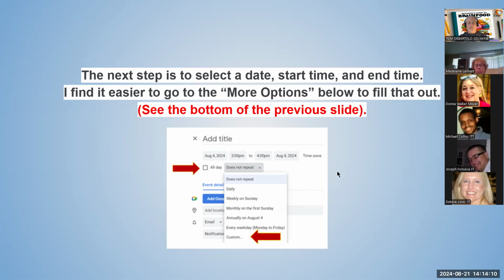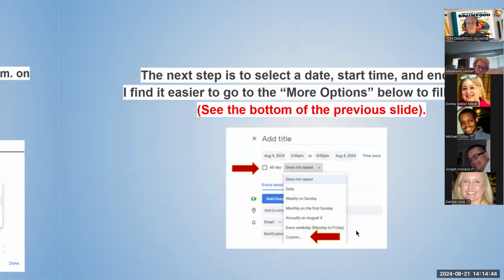And from what I understand, when you're working with other people and you set up a time and you send them a notification, it shows up on their time zone. We're in the Eastern time zone, and if they're in the Central or Mountain or Pacific time zone, it shows up as the equivalent. Or if there isn't anything here that you can use, like daily or weekly, monthly, whatever, you can click on custom, as you can see in the bottom arrow facing left.